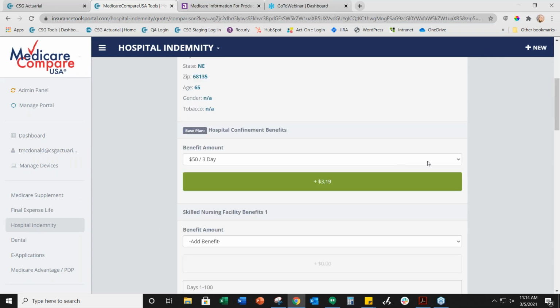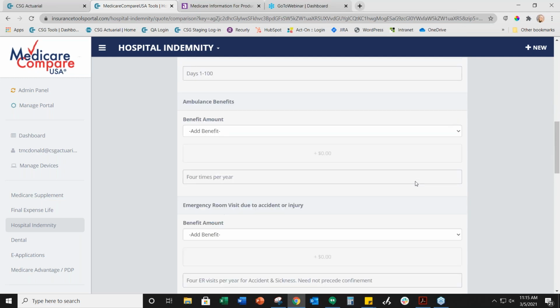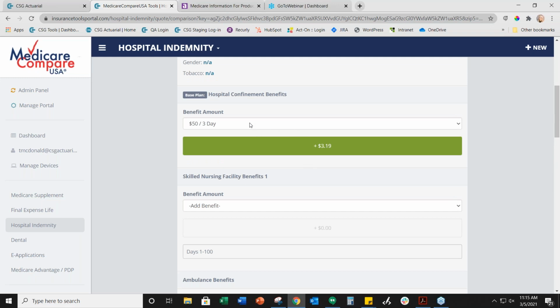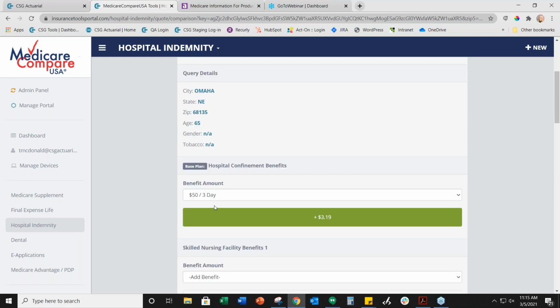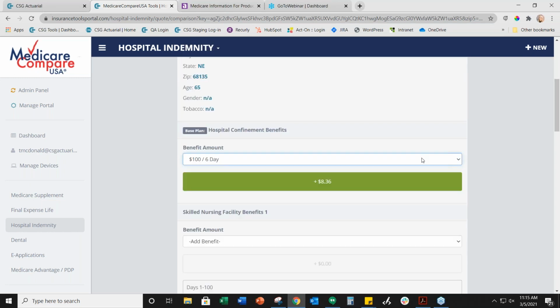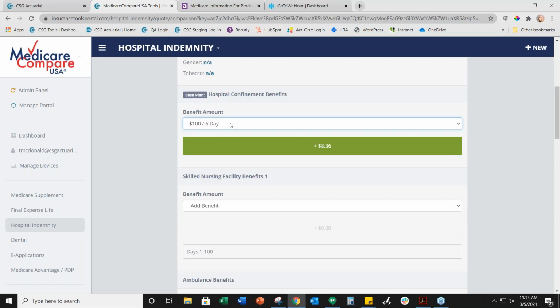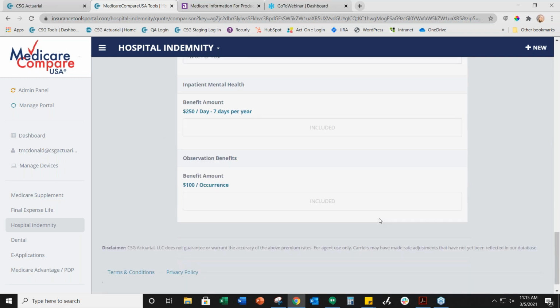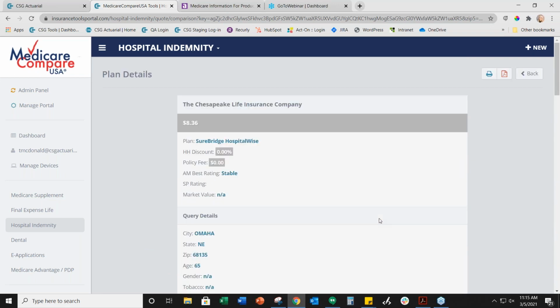And then you can also, for hospital indemnity, change any of the benefit amounts. So you can actually customize the exact coverage you need. For example, this benefit amount is $50 a day here for 3 days. If we want to change that, let's make it really big, maybe go up to $100. You can see that it will change the price here, and it will show you how much the cost will increase or by what amount. So you can actually do this for all the different benefits and really customize the plan for your client. So very interactive here for the hospital indemnity quoting tool. Again, you can do a PDF or print, and it will take us back to the full results here.